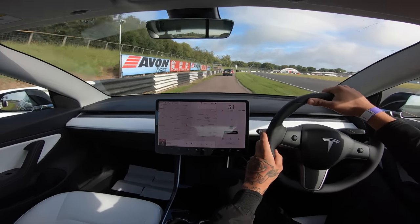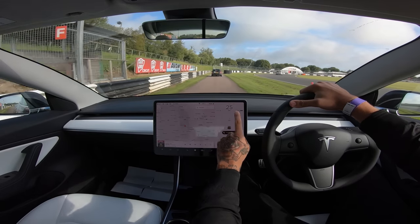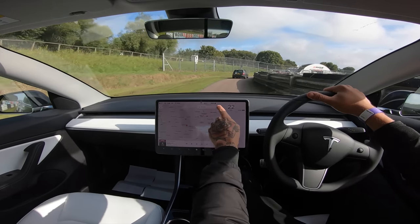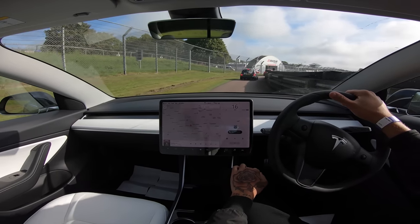Wow, guys, that was so fun. But we're down to 132 miles, which means we can only do this one more time and then I need to keep the charge to get home. But luckily we're not in a rush, though. I only wanted to go up until about 10 o'clock today, so that should be okay. All right, let's have a little break and then get back on the track.